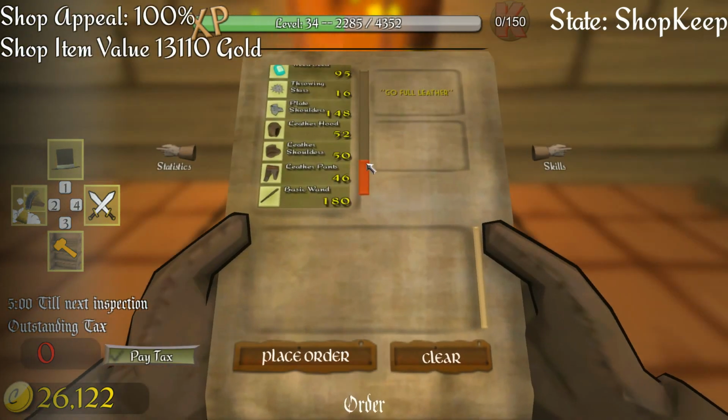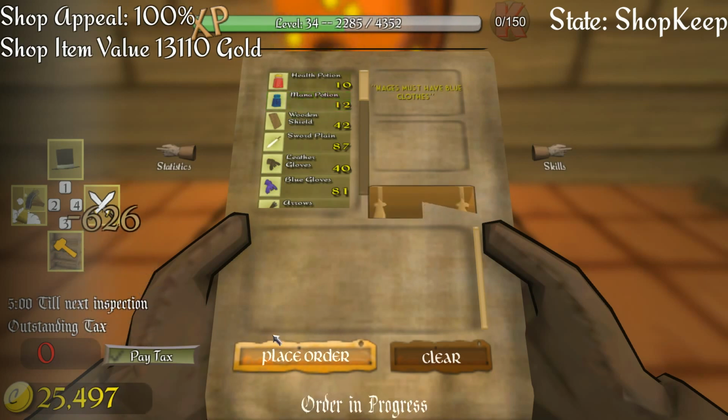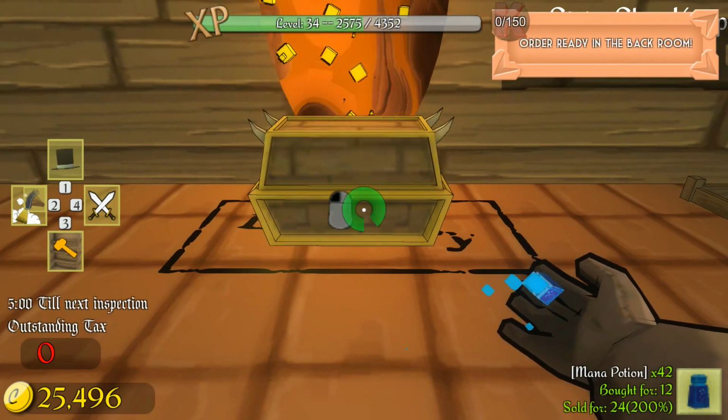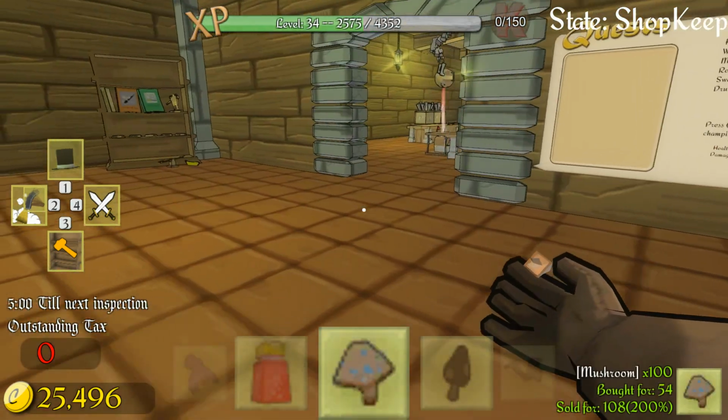I can't do math. Too much work. All I can do is click. Click the old mouse. It's nice how fast these come. That weird orange portal. Okay, so we should be stocked up.